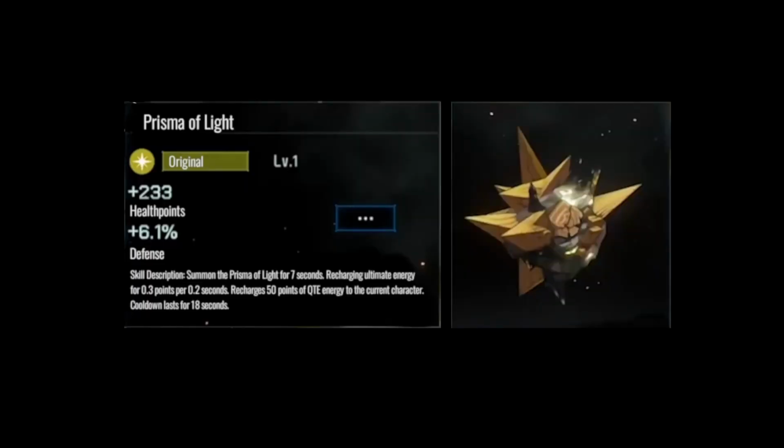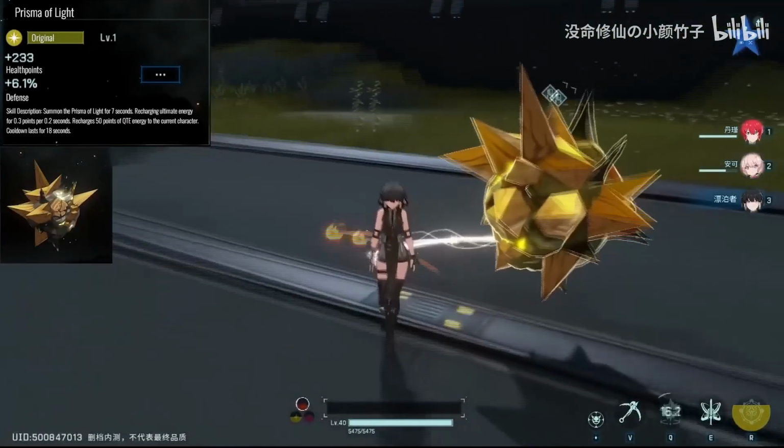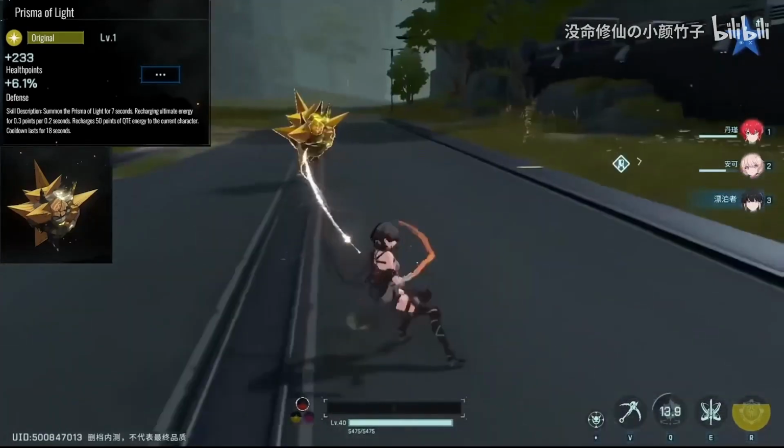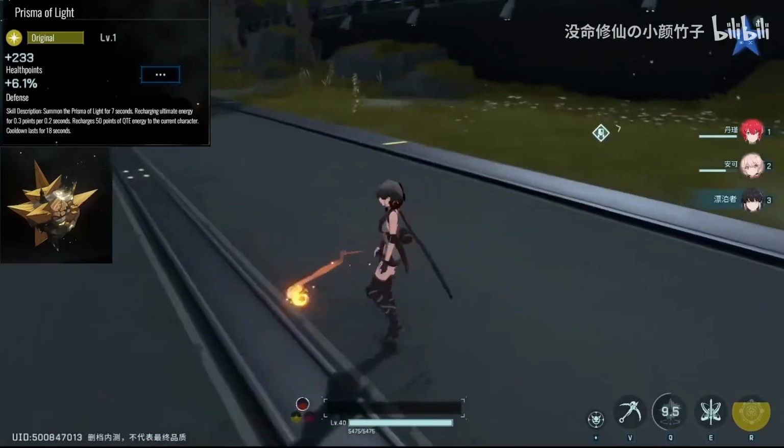Prisma of Light. Elemental type, Light. Rarity level, Original. Attribute, HP flat and defense percentage. Skill description. Summons the Prisma of Light for 7 seconds, recharging ultimate energy for 0.3 points per 0.2 seconds.